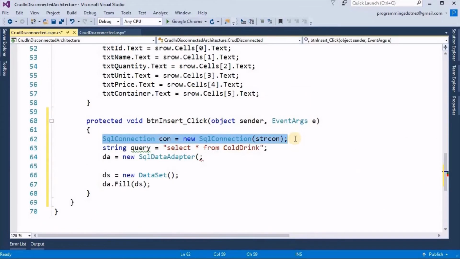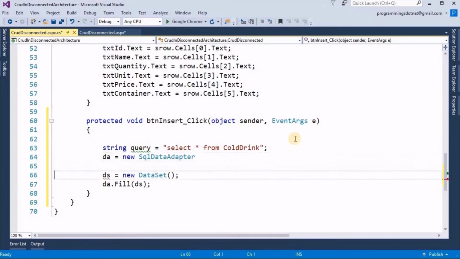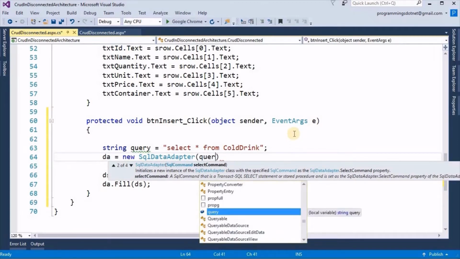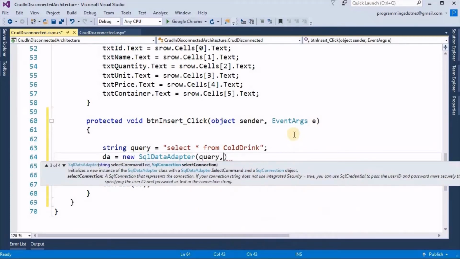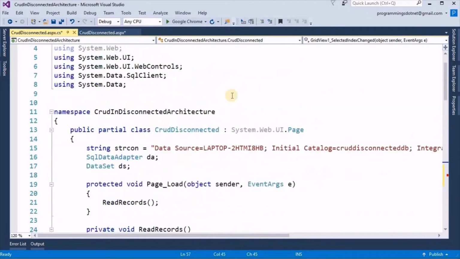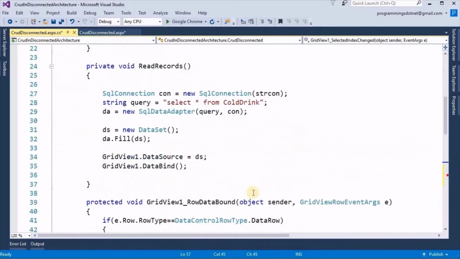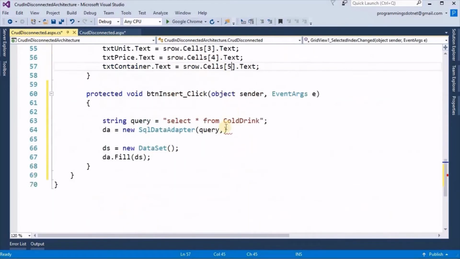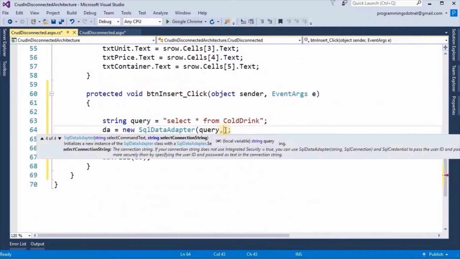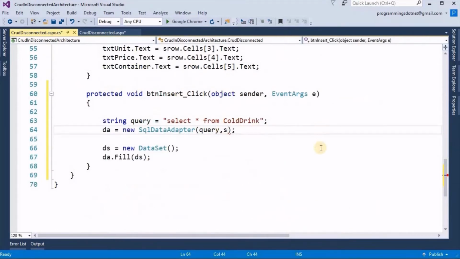So here we can remove this line, and here this connection string, strcon.